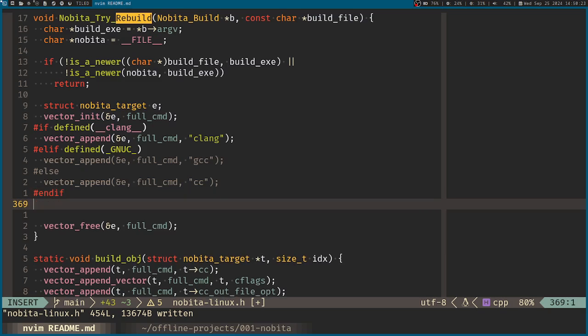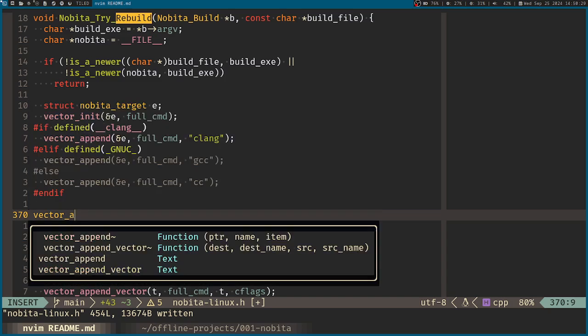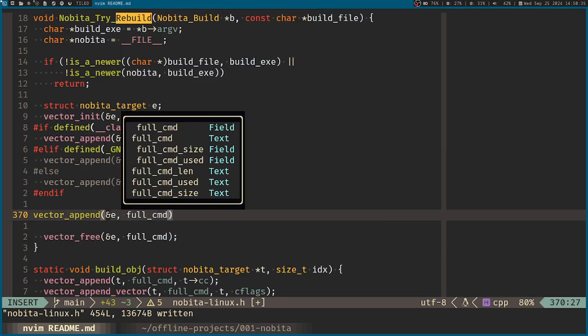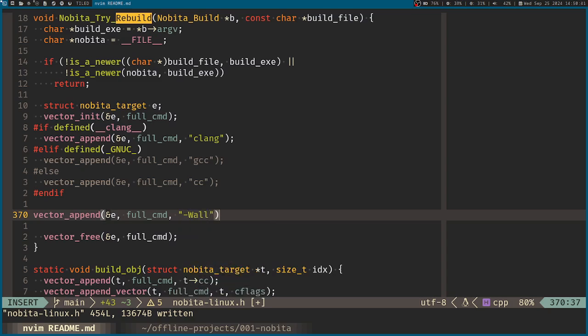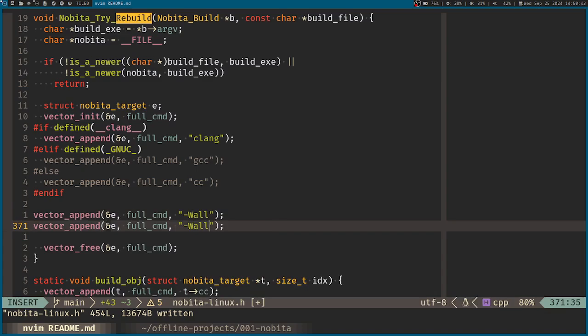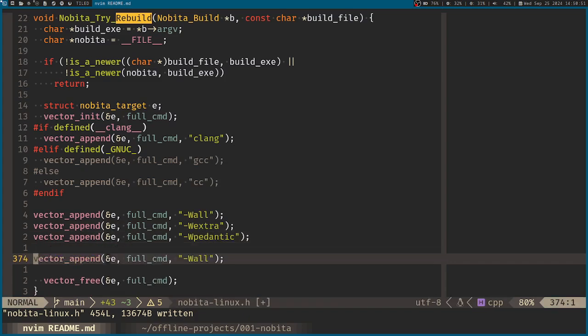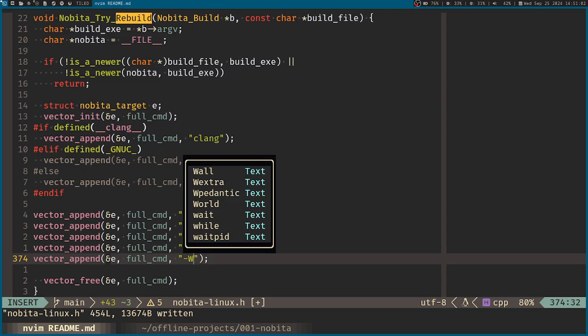Well, technically it is. And the arguments that I want for this is, well, I want to have all warnings and extra warnings, pedantic warnings, and max optimizations with debug information.